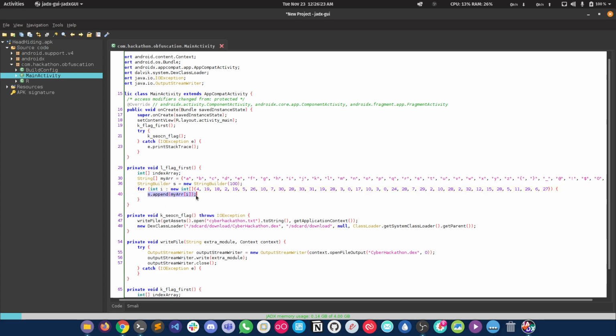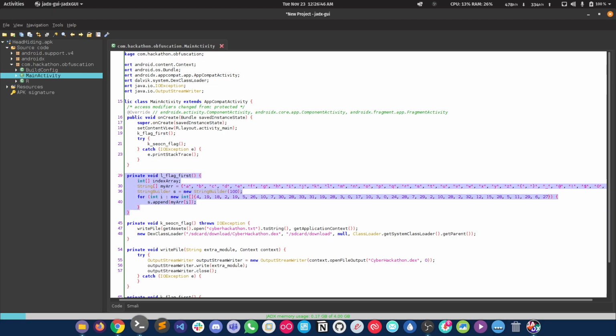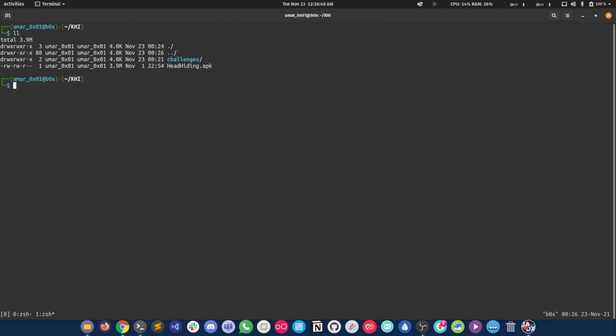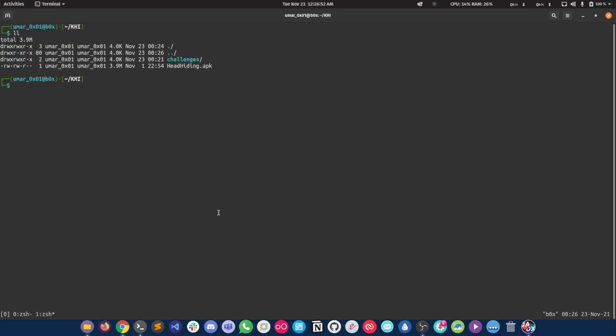So then it is going to append all of those into this array, and then it is not printing that array, but we are going to do that, and then we are going to get the flag from this first method over here. So we can write Java code for this, or we can write Python code for this, whatever you are comfortable with. All you need is these indexes, right? You have to go through each of these indexes, and then you have to append those. So just for the sake of doing this, do not take that much time to convert this code into Java. We are going to go into Python.